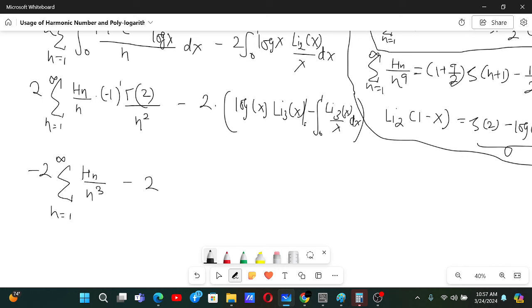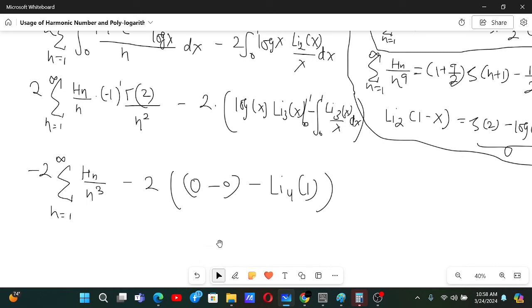And for this one we have minus 2. So this is from 0 to 1. We have log 1 li3 of 1, that's 0 because log 1 is 0, and again for the second one, li3 of 0 is 0, but this one is minus infinity. You can use limits and the sum expansion and then L'Hopital's rule, and as the limit x goes to 0, you get that this is 0. So 0 minus 0 basically, and this one now is li4 of 1, using the property of the li function.